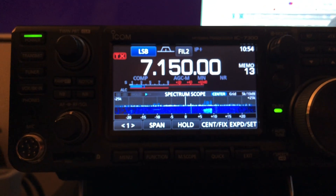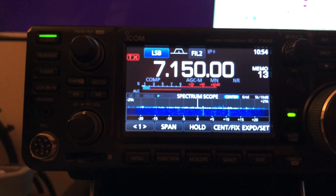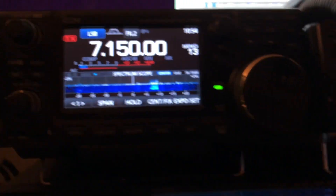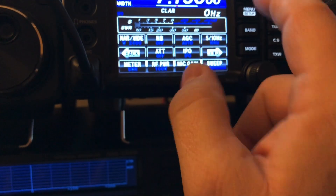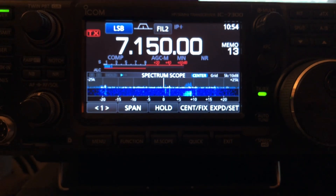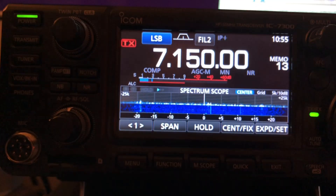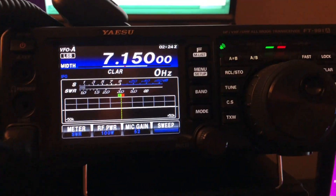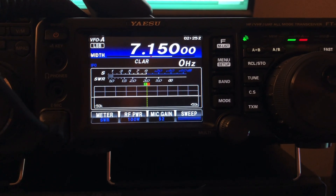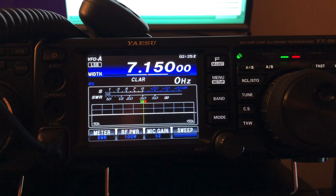I've said this before — I believe the 7300 has a very sensitive receiver, but because it can't deal with the noise as well as the DSP in the Yaesu radios, you can know there's somebody there, but you just can't separate their voice from the noise. That's the drawback on the 991A: having to page through this menu rather than having some of the options on the touchscreen with long presses that the ICOM has.